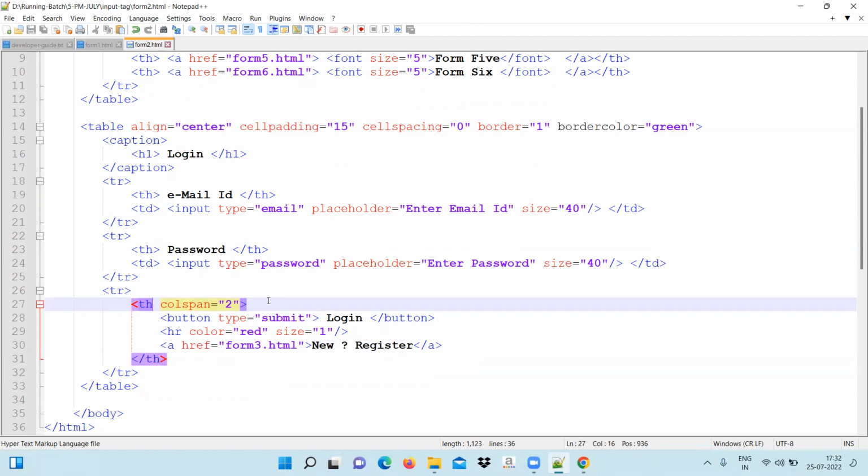The thickness of the line will be 1 pixel.